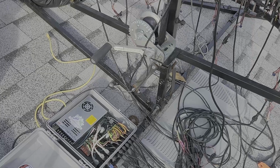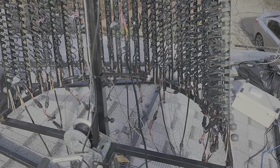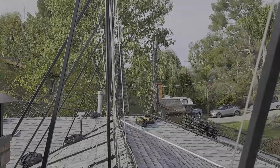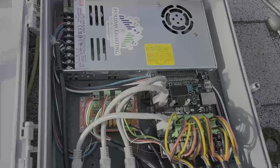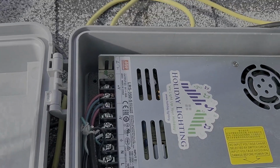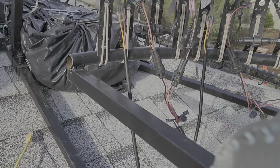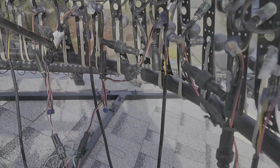So just going to do a quick review on my trees. They're 28 by 80, and the way that they're powered is each one, the one over there on the right side of my roof and over here where I am on the left, each one has its own dedicated K8. They are 5-volt pixels. Each port, there's 320, and then I have 2 power injection points across the bottom, all the way around, all 7 ports.